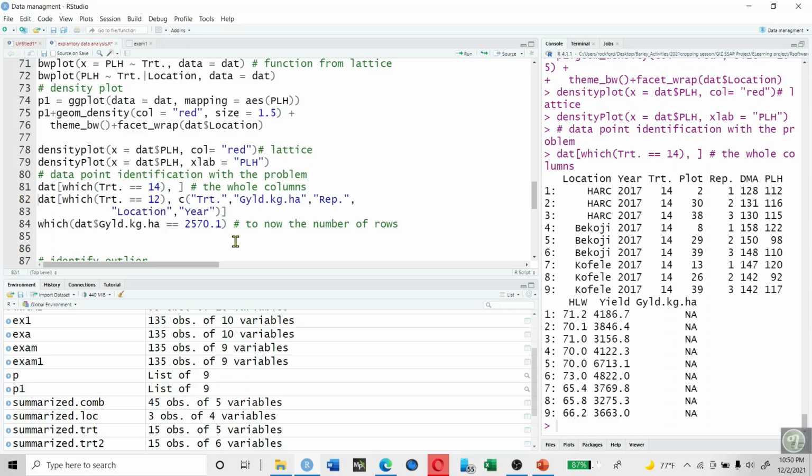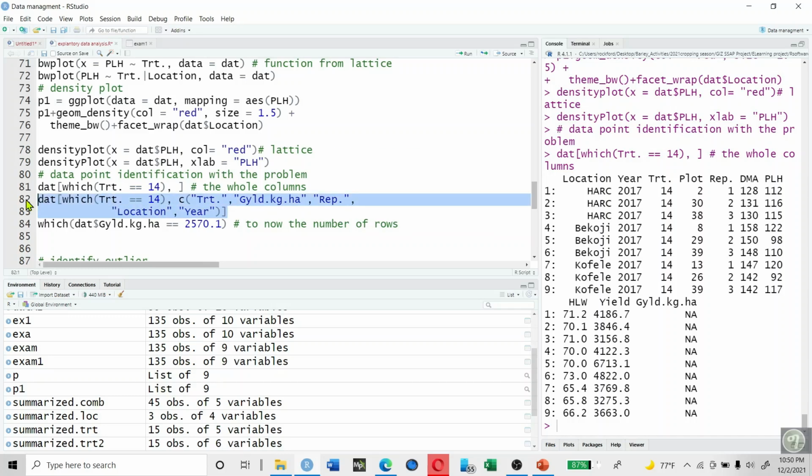In addition, if you are interested in seeing only a certain part of the columns, you can use this. We have this treatment, for example here, treatment 14. But from this, we only want the treatment, granule, rep, and location columns.